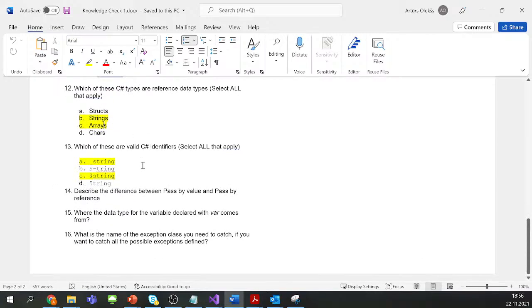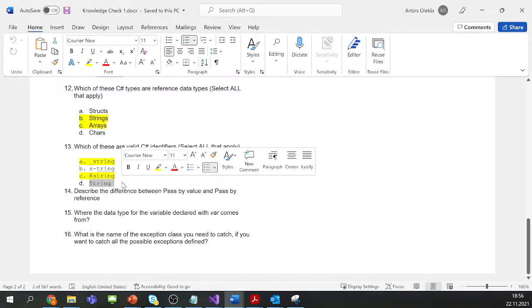Okay, the next one is about the identifiers. This is how we name a variable, a method, or a class. We can use underscores to define the variables. We cannot use a number at the beginning, and we cannot use the minus sign.